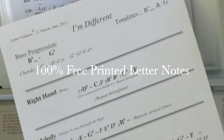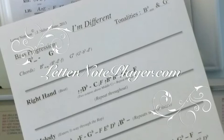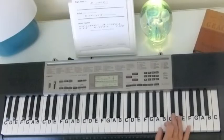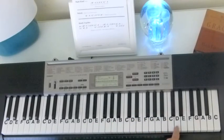I want to show you how to play Different by 2 Chainz, the beat for the rap song. If you want the letter notes for that, you can go to LetterNotePlayer.com, and have them right there in front of you. It starts right up here, two octaves above middle C on a D flat. Here's your D, there's your D flat.